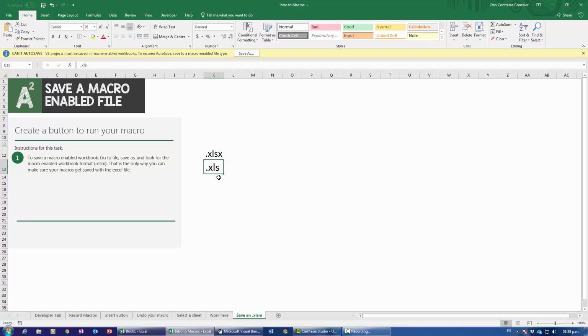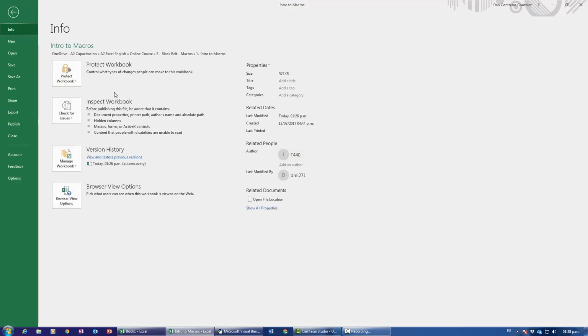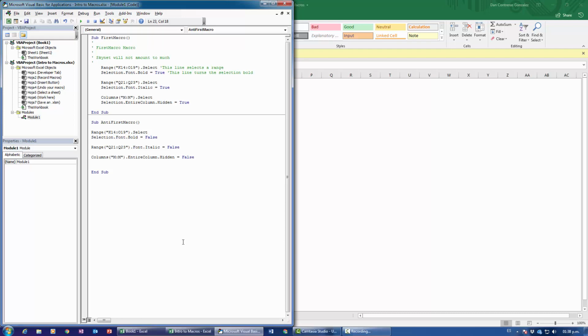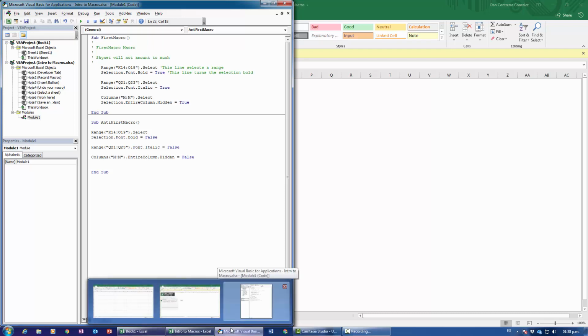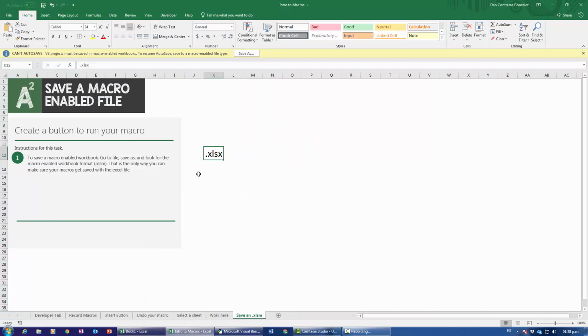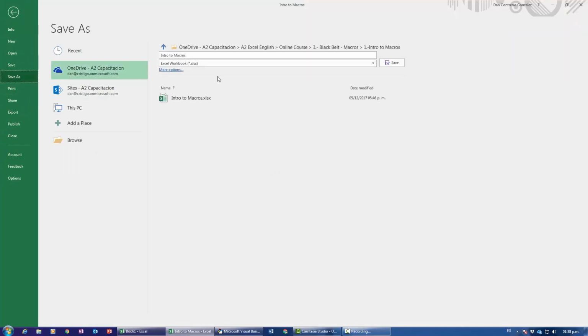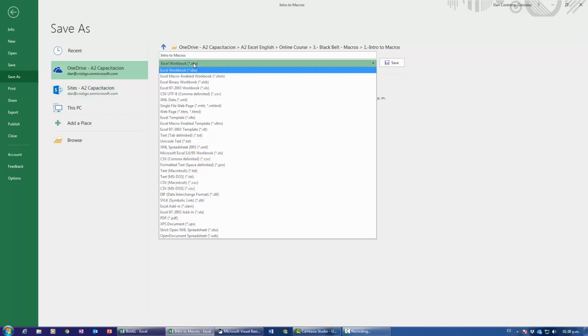However, if I were to save a file as an XLSX, all of my macros, all 2 of them, would be lost in time like tears in the rain, okay? And I wouldn't want that, because if I try recovering them, I'm screwed. I already lost them. So for that, I'm going to go into File, click Save As, and right here, where I'm trying to save as, instead of grabbing Excel workbook, I'm just going to tell it to do an Excel macro-enabled workbook. Click on it, and intro to macros, solved, save.